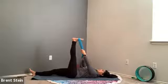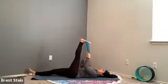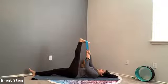And at any point that you want to flex the foot a little more and draw the toes closer towards your head, as long as it feels comfortable, that's fine. But just know that you're gently releasing the fascia and the connective tissue, so you're not engaging the muscles so that they're not doing the work.